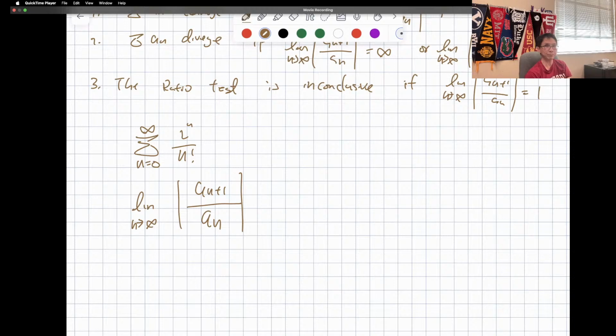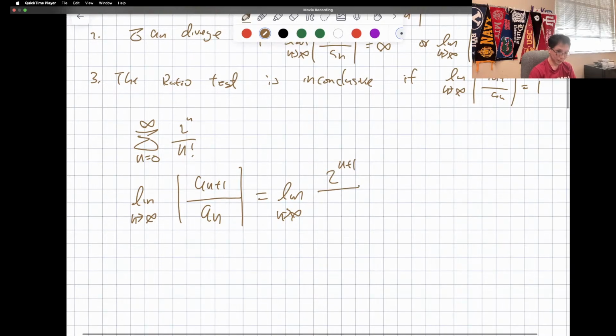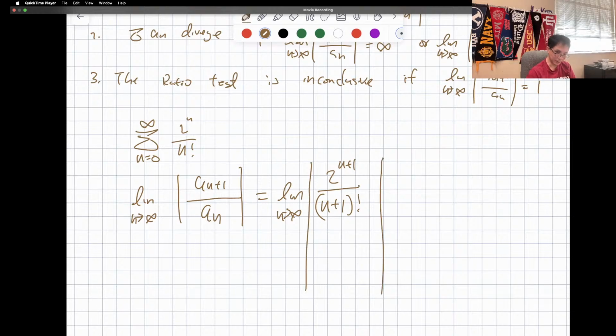So we're gonna start out by plugging in n plus 1. The limit as n approaches infinity, and this one's gonna be 2 to the n plus 1. Does that make sense? Over (n plus 1) factorial. You must have that parenthesis. If you don't have that parenthesis, it doesn't make sense. Wait, why are you adding plus 1 to the bottom? Are you just adding 1 to that? Because that's the whole function. He's doing 2 fractions. He's dividing by a fraction.